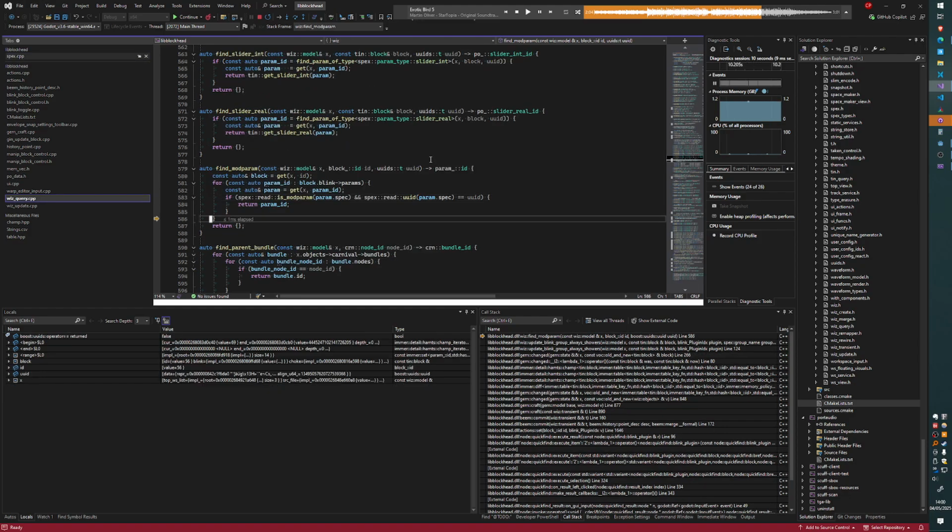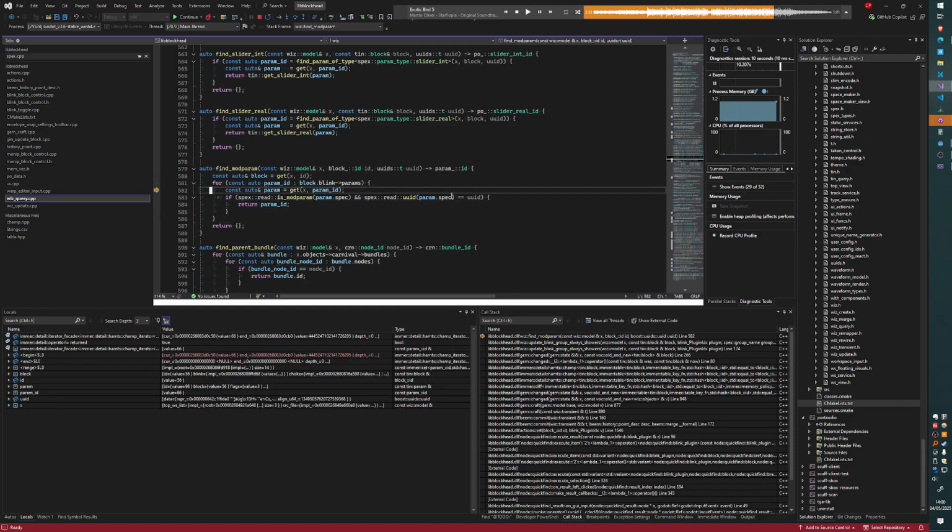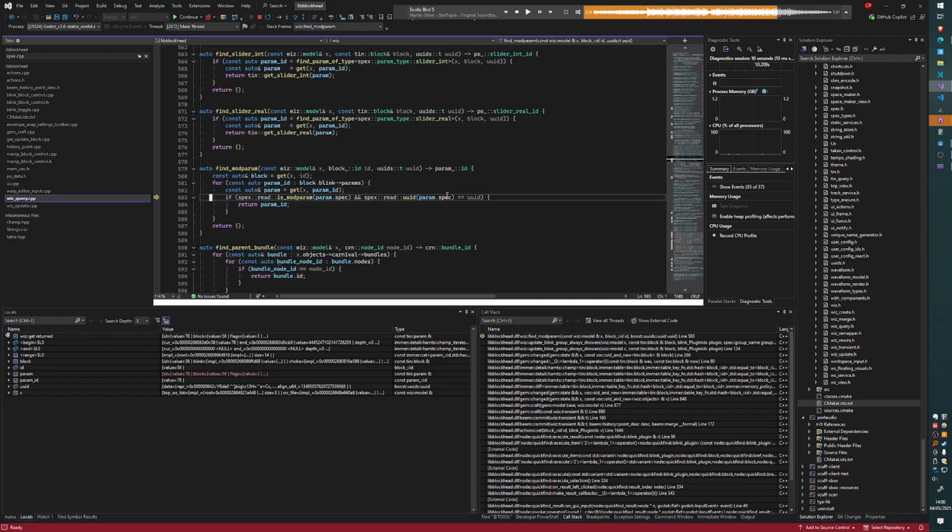It's going to have a different UUID. 50. Hold on. 68. One of them should be 57.